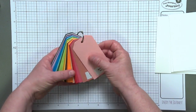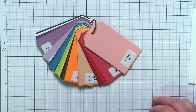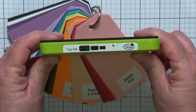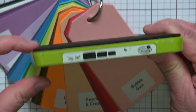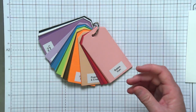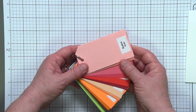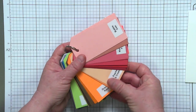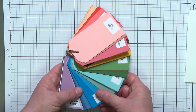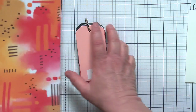I'm kind of all into swatchbooks lately. So this is a swatchbook I've created with all of our cardstock colors. What I did was I took our steel rule die — it's called our tag set die. This is a steel rule die, thicker than your traditional thin metal die, so it's perfect for cutting multiple layers of paper or cutting all kinds of different mediums — chipboard, thin wood, metal. I did all of our tags, one for each of our wonderful colors.